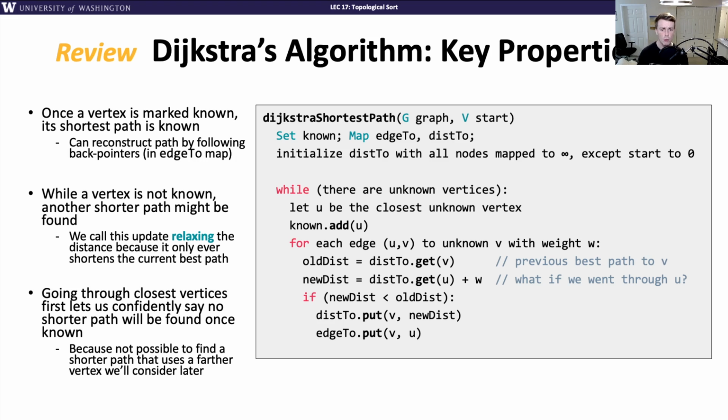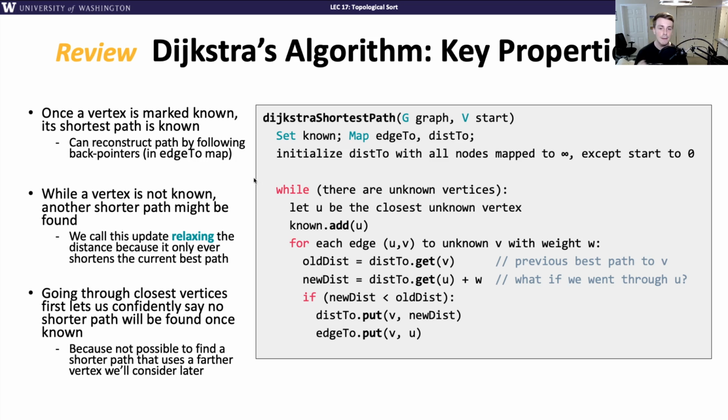Now, to quickly review what Dijkstra's algorithm was, we started with having a known set, a set of nodes that we know the shortest distance to. And then we had this perimeter outside the known set, which are all the nodes that we have looked at because they're adjacent to the known set, but we haven't decided if we know the shortest path quite yet. And this perimeter is what we use to grab the next node. So just like with BFS, we grab a node from the perimeter, but differently, we grab the node that's closest.